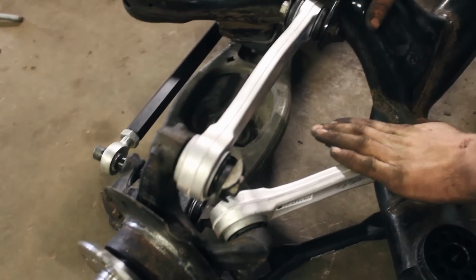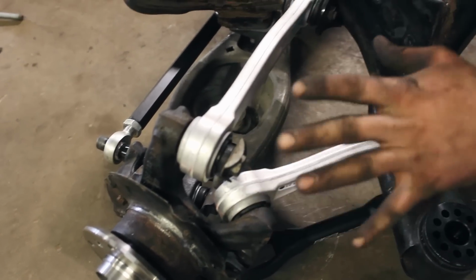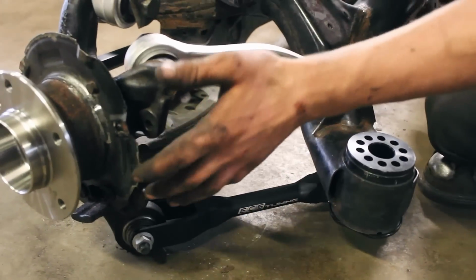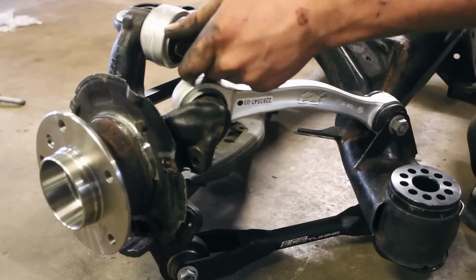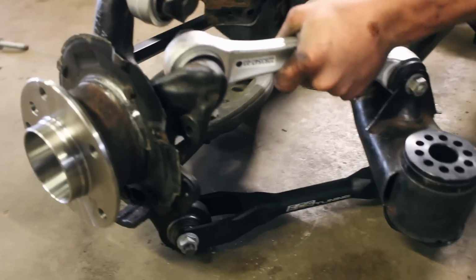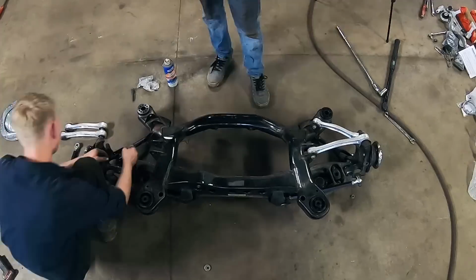And obviously another thing, and I'm sure everybody's heard this a million times, is when this is in the car, that is when you fully tighten all the hardware holding it to the hub or the spindle and everything. When you take weight off the car, or when you set it back down, I should say, it can twist this, and so always bushings right off the bat. So tighten it with a load on it. Yeah, definitely. Don't just send it home when you're putting it together here. Yeah. All right. Well, we're gonna get cracking on the other side now.